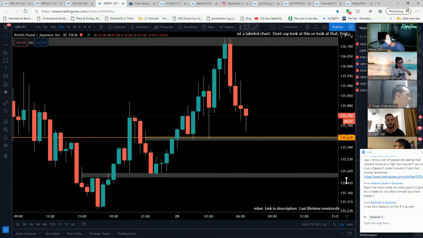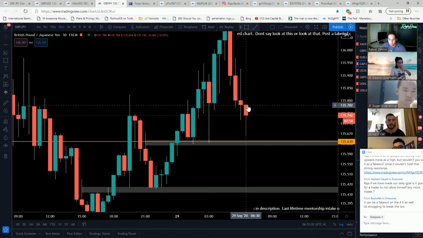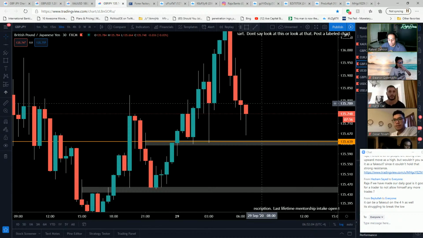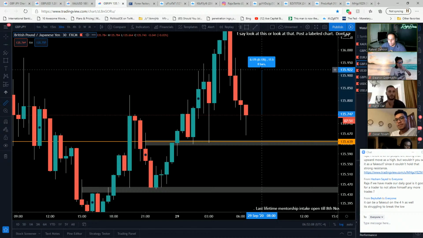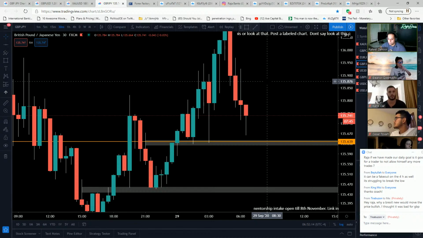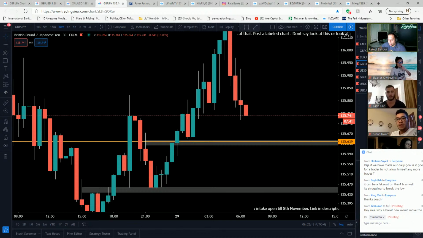You know what? A better opportunity is going to be if the next 30-minute candle breaks the high of the previous 30-minute candle and starts moving bullish. I think that's going to be a very good opportunity to take a buy. I think that's something I can focus on here too, because that's going to be an impulse entry based on a 30-minute time frame, which is a stronger time frame. So I think that could be good.